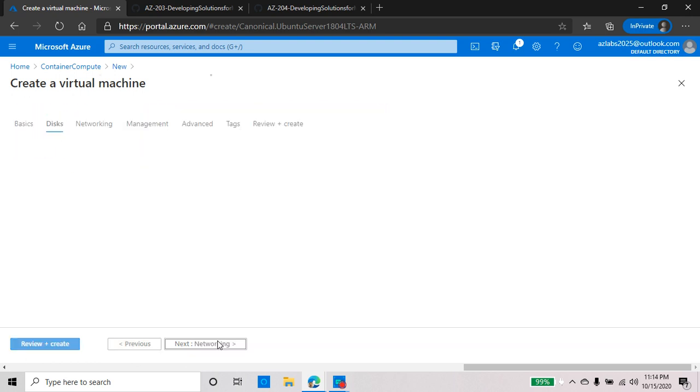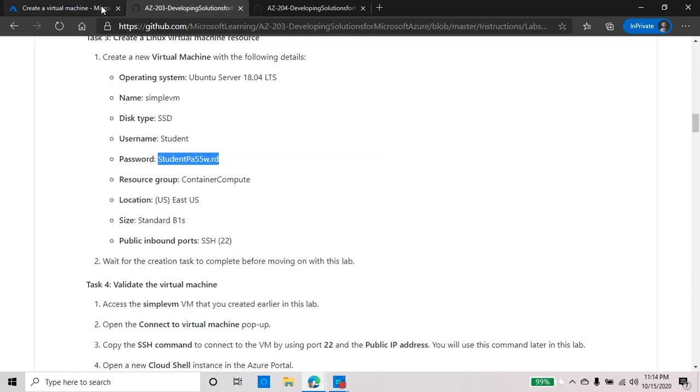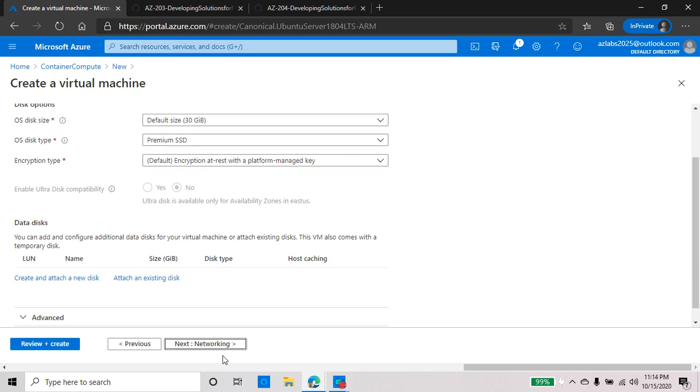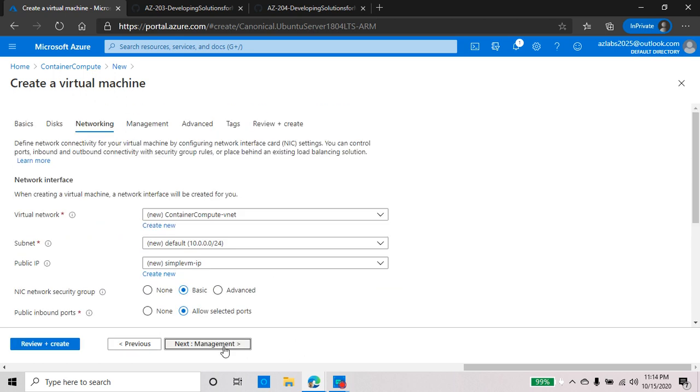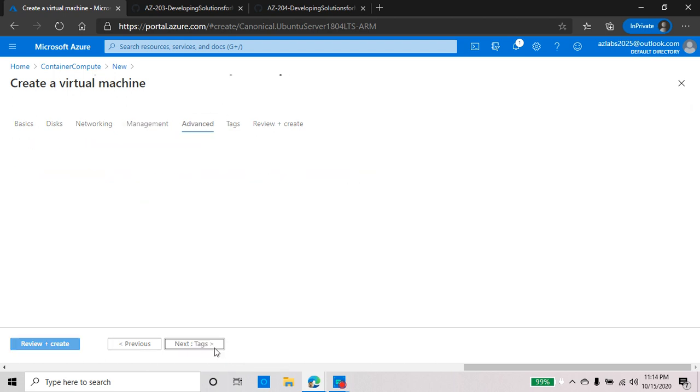There are other things that you can do. For the disk, I think they have mentioned SSD someplace. Let me go back. SSD, just make sure that you are using SSD, and that's the default, so I'm not going to change anything. For networking, I'm choosing all the default options for this particular lab and not really doing anything for the advanced ones.